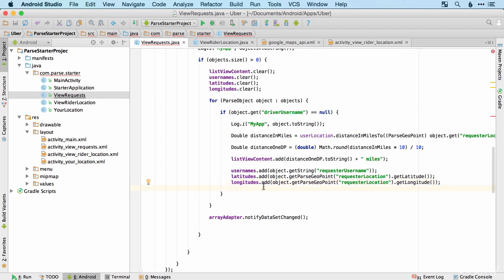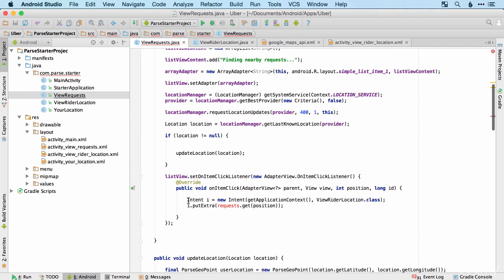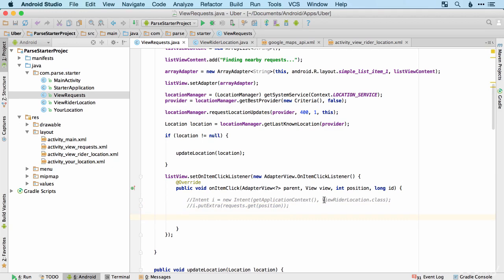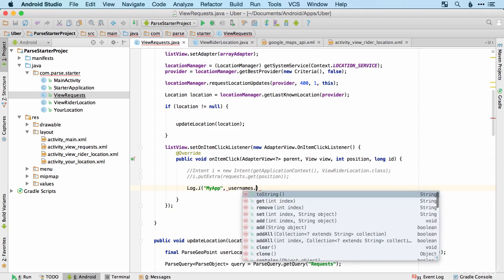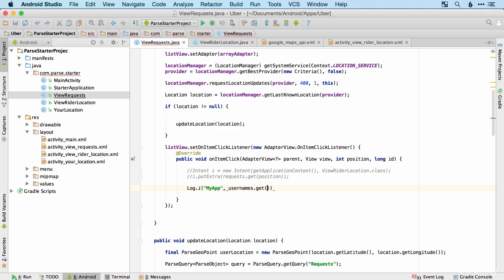Okay, so now we've updated quite a lot there. So I think what I'm going to do, instead of doing the intent, I'll just do a quick log to check that that's worked. So we want usernames dot get position, and we'll just do the other ones as well.